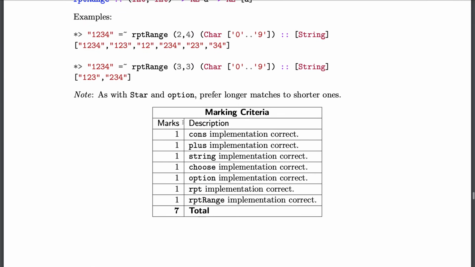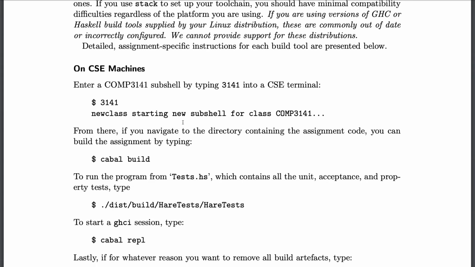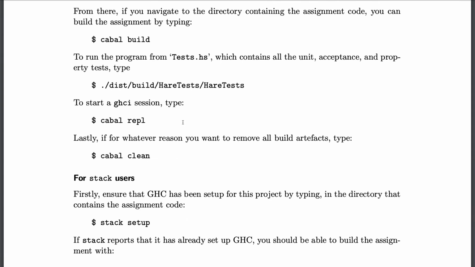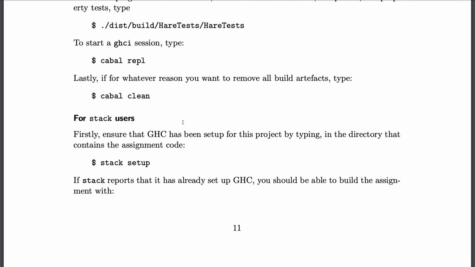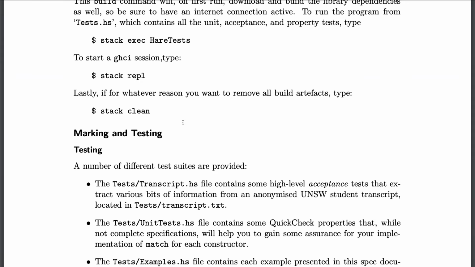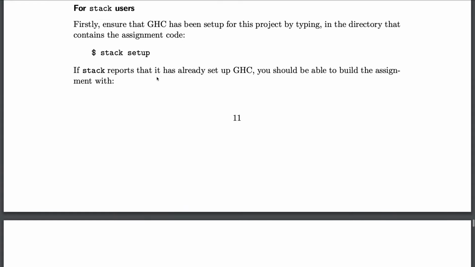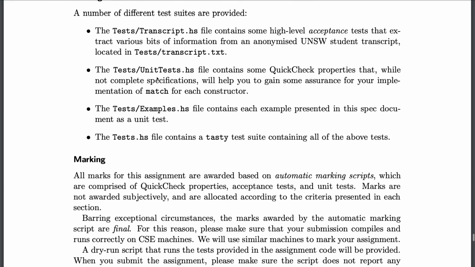That's the assignment. And you can test this assignment on a partially anonymized UNSW transcript that I have provided as a test case, but you can also write your own tests, and we have some extra tests that we're keeping to ourselves. Yes, if you can de-anonymize the transcript, feel free to go ahead and try. You won't find anything of particularly private or sensitive information there, so don't worry about that. Okay, you can test this much like you tested Tortoise. So I think everything is set up pretty much the same way.